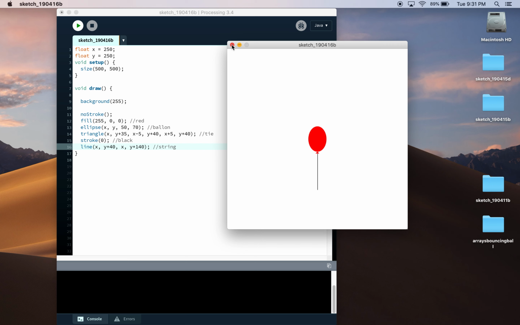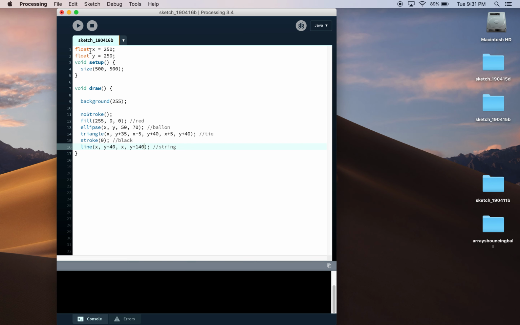The next step is going to be to turn these single x and y variables into two different arrays of variables. So first thing that I'm going to do is put the square brackets next to float to say not one x variable, but an array of x variables. And all of a sudden I've gotten that type mismatch. Int does not match with float and those square brackets, meaning this is an array, so 250 isn't acceptable initialization. So I'm going to use a for loop in setup to initialize all the different variables in my x array of float variables. So I just need to give it a size now. So let's say 50. I'm going to make 50 balloons.